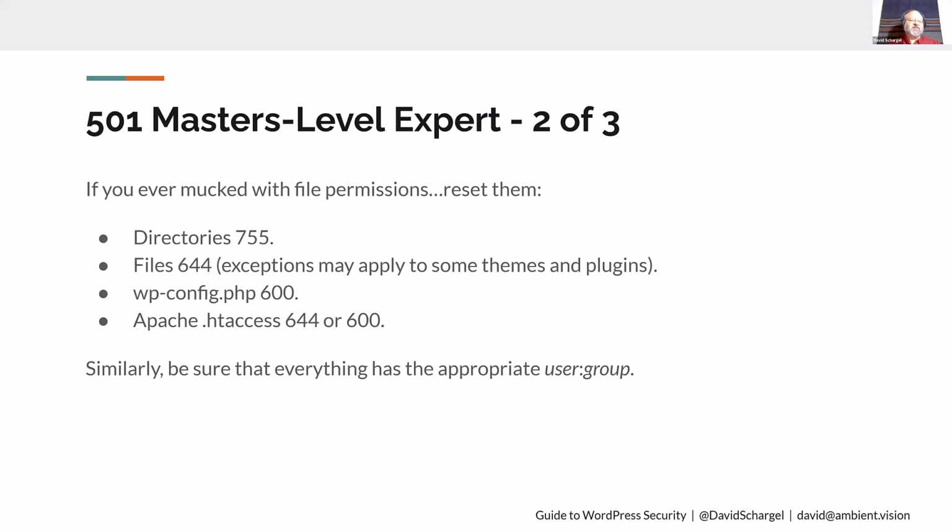Most important, at the very, very bottom, I wish I made it stand out a little bit, is make sure that every file has the right user and group. It's a Linux specific thing. However, if the user is called www-data, for example, you don't want to all of a sudden have root. You'll have something that will just be problematic, and at worst, people can start getting access to your files that you don't want them to have access to.